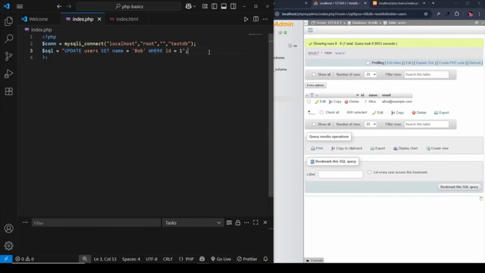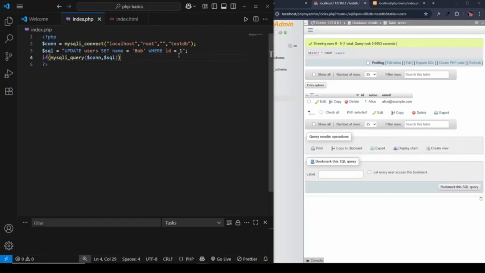Now this is our SQL query to be run. Now just like before, we have to put mysql_query, and inside our query we'll put first of all our connection variable, that is con, and then our query to be run.